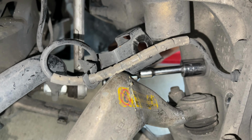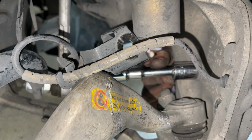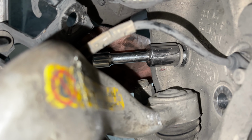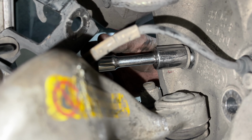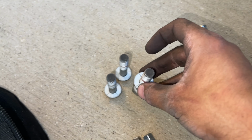And now for this one, you can simply just get a straight extension, like a shorter one, just like this with the 18 mil, and start untwisting it from here. I'm telling you right now, this takes forever and a lot of arm strength. Getting our third bolt out right now. So that's three out of the four.